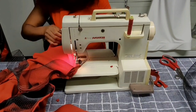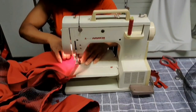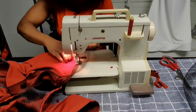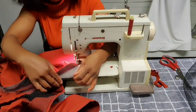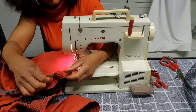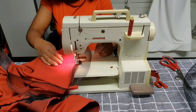Do you see what I'm doing? After top stitching it, we are going to close it finally. I'm top stitching on the side of the crinoline. Do you see it, guys? So smooth. Do you see it? So after that, we will now close it up in this form. It looks more beautiful. So I'm going to now top stitch it. When I come back to here, I'll show it to you guys.